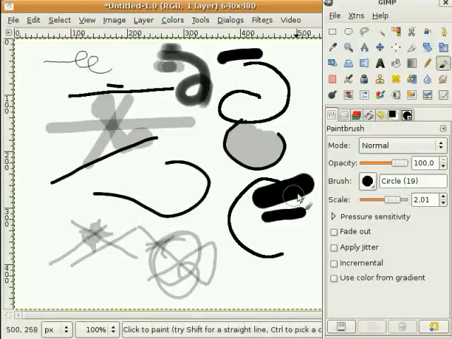This controls the diameter of the brush, and you can access that with the square brackets. Not so good on a German keyboard because I have to use the modifier key Alt-GR, and now I'm going down with open square bracket, and now I'm going up with close square bracket.